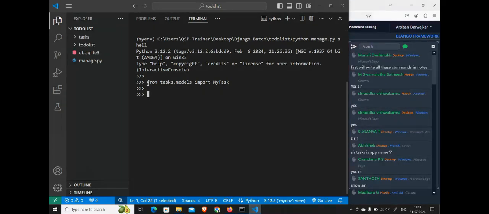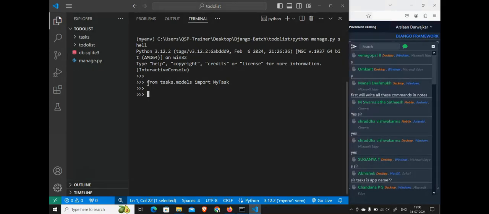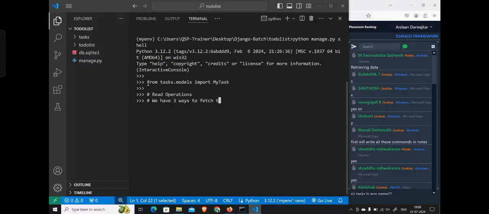Now, out of these CRUD operations, I will not really teach you how to create for now. I'm not saying that I will not teach you. I will teach you the read operations first. Because all of you know how to create data in the admin panel, correct? Yes or no? You have already created the data from the admin panel, correct? You have also edited the data. You have modified the data. You have also deleted the data and displayed the data. So all the CRUD operations we have already done in the admin panel. Yes or no?